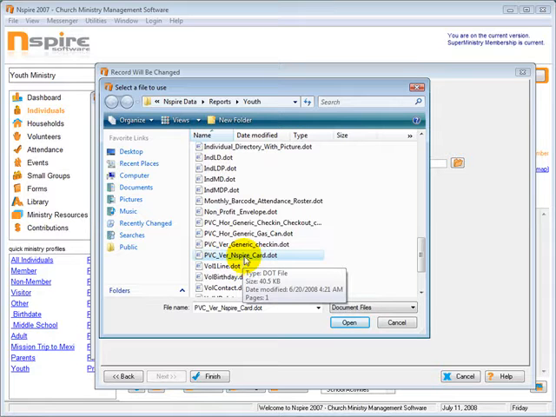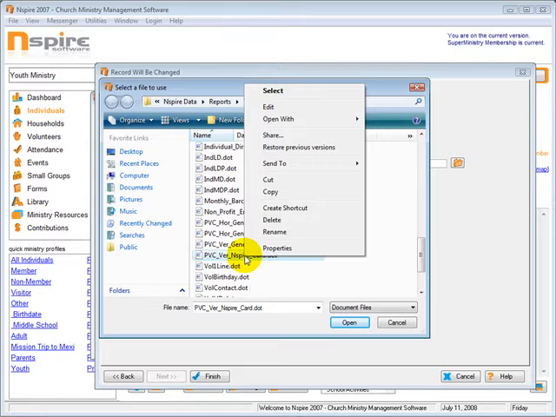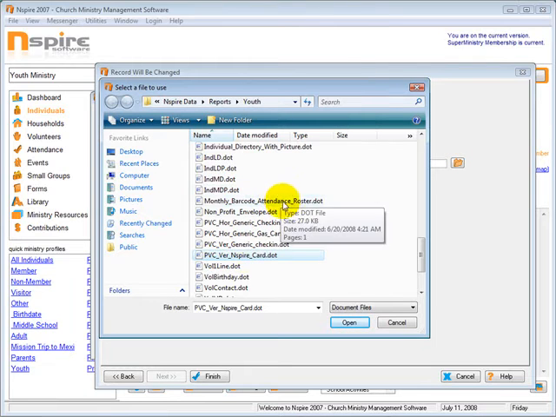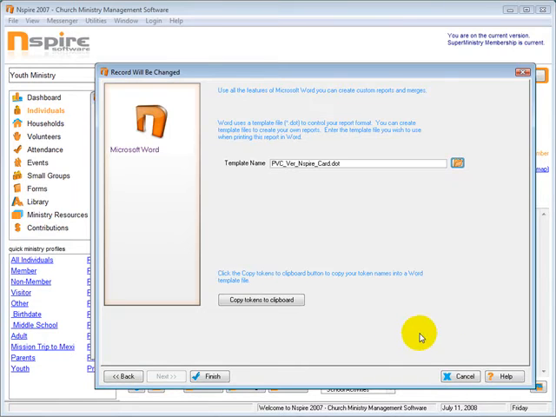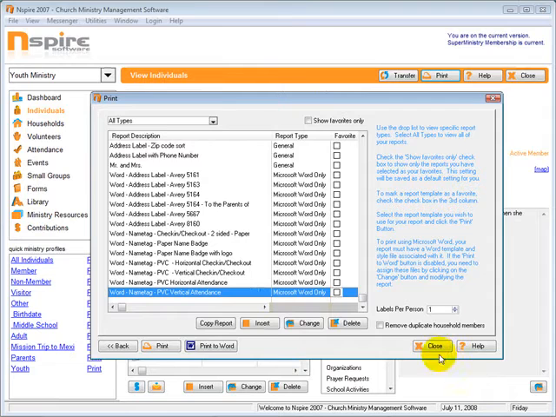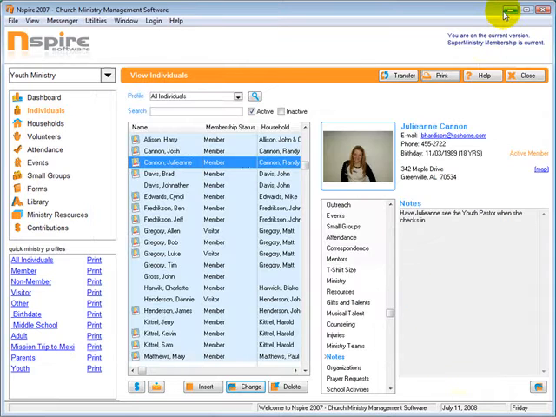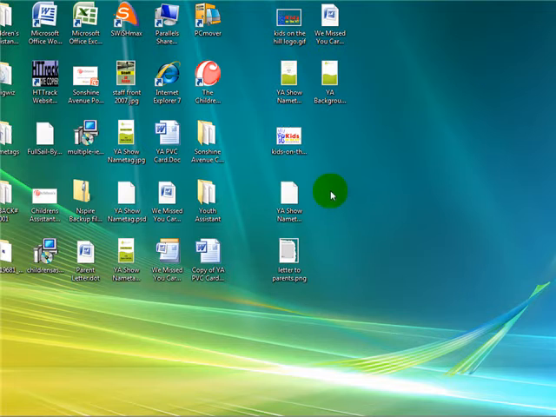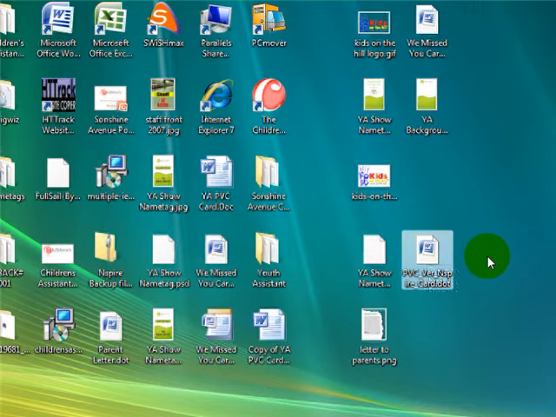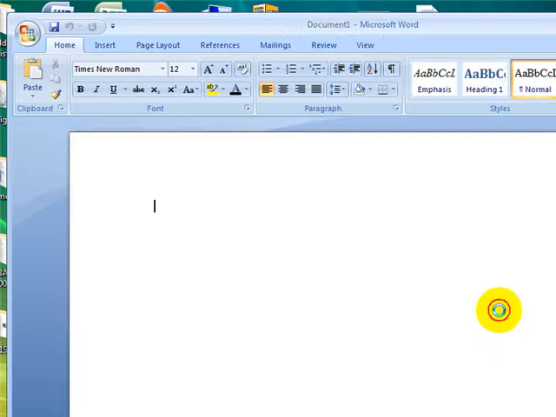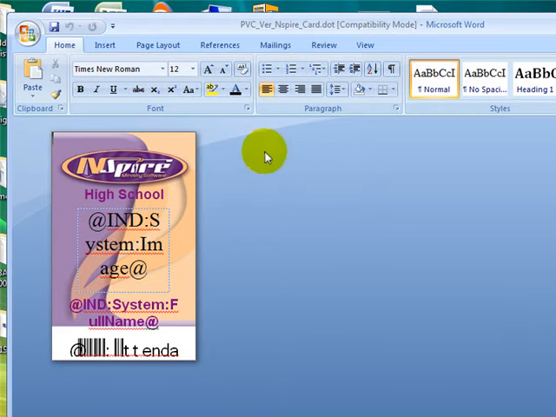So what we're going to do is right click on this and go to copy. And what I'm going to do is go to my desktop, and we'll click cancel on this and cancel here and close this out so you can actually see me do it. Then right click on my desktop and go to paste. And you can see it pastes in that new Microsoft Word template for me. I'm going to double click on that now, and it opens up that template for me in here.